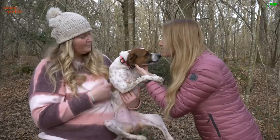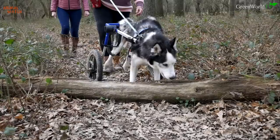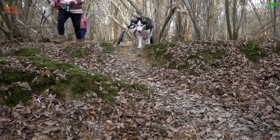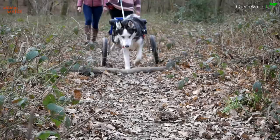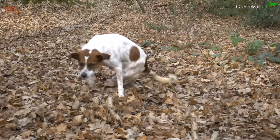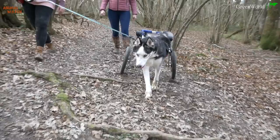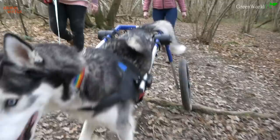Casey had two disabled dogs with her. A beautiful white husky called Ultai, who had been run down while running loose in Russia after being abandoned — his back was shattered, but he still lived a full and incredibly happy life. Unlike DM, this dog would not deteriorate further, so could exist in this disabled state for the duration of his life. The other dog was Lola, a Thai rescue found paralysed, presumed to have been run over by a moped, breaking her back. Lola was semi-paralysed but still needed a wheelchair in the short term to walk and run. It was clear to see that a paralysed dog could live a full and happy life as long as their owner is willing to put in that extra care and effort.